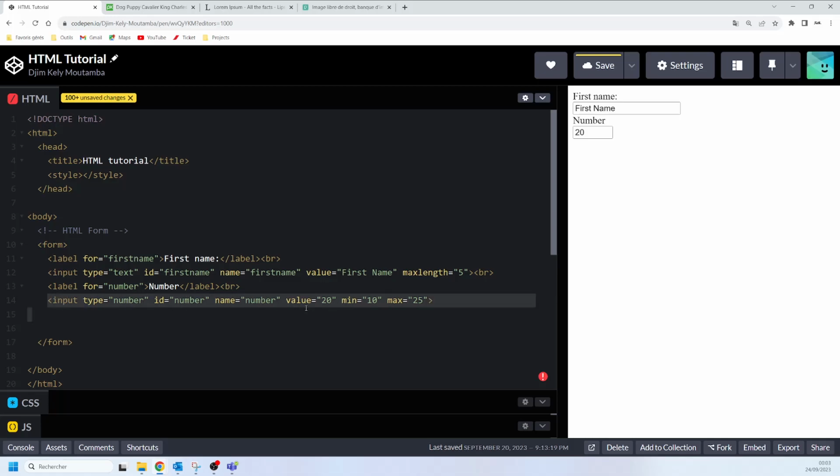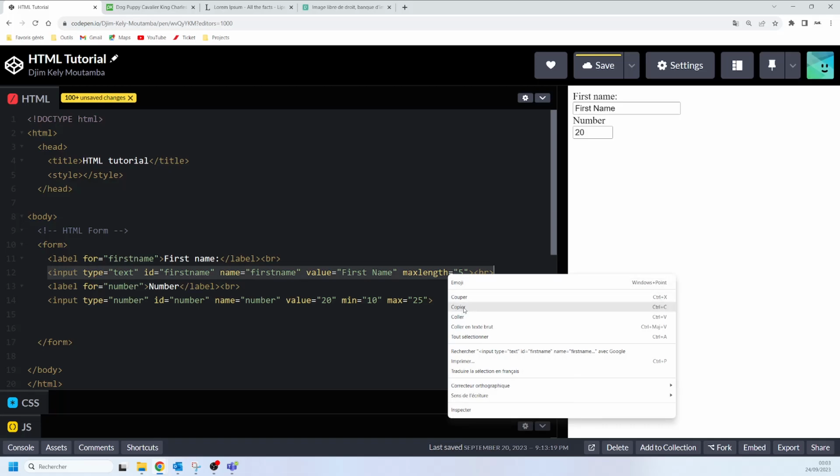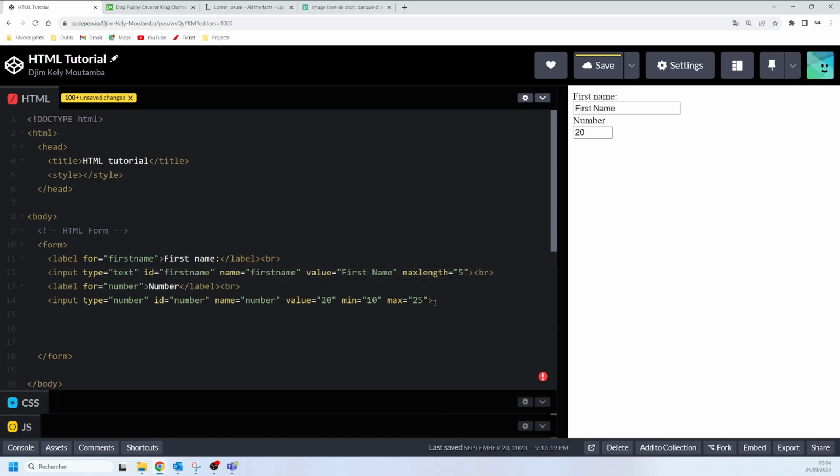Let me just copy this, come down here, and if I remove this, here I'll write file as the type of my input.